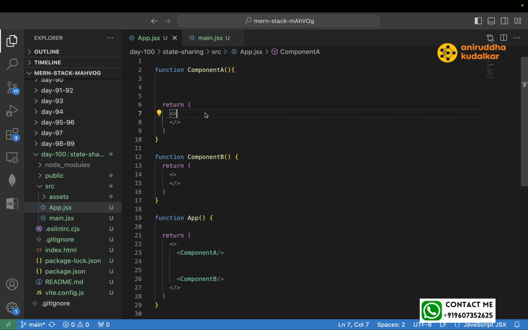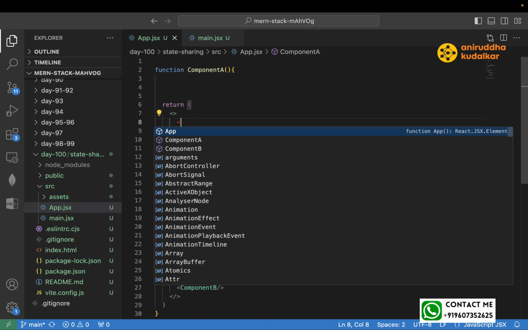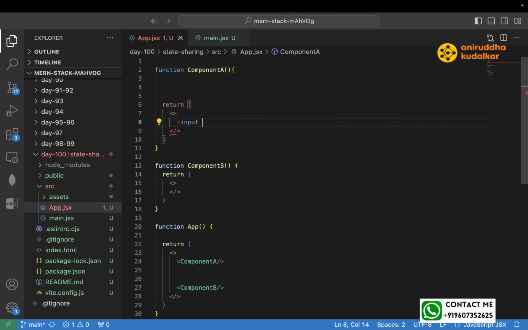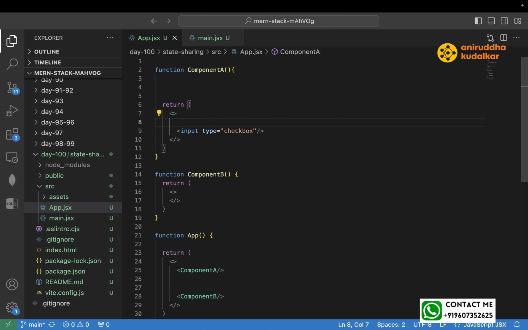You can consider here there is an input of type checkbox, and a label, we can say mobile.